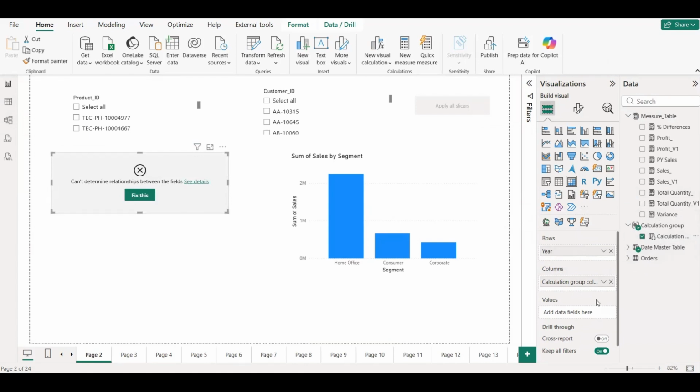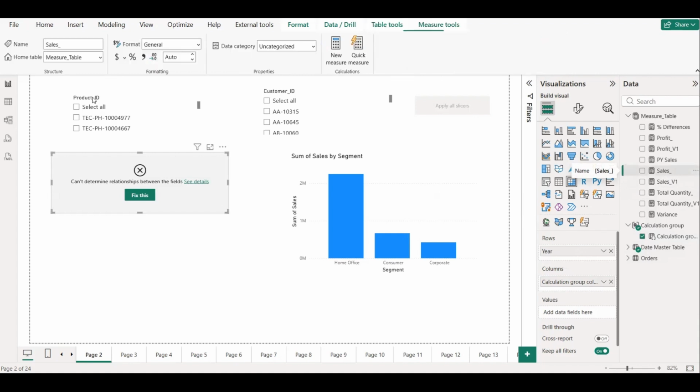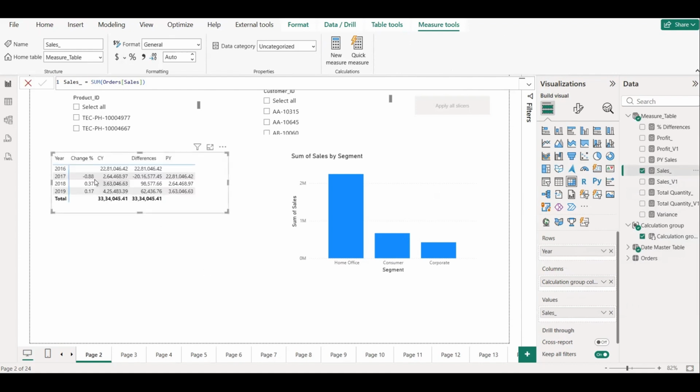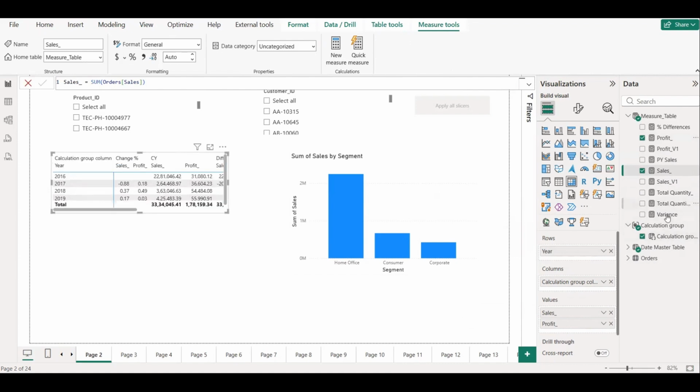If I need sales, I have created this sales measure, so I'll just drag it here. Automatically it creates the calculation. One logic I have written, and the same logic will apply for sales, profit, and quantity. Whatever KPI you need, you can use the same logic with multiple measures.